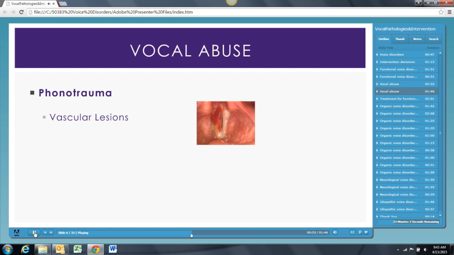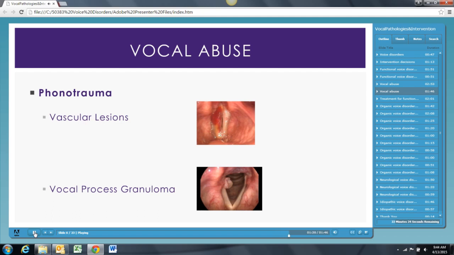The reason why many lesions occur in the mid-membranous vocal fold is that this region is impacted by the greatest collision forces during phonation. If a speaker increases vocal loudness and speaks at a low pitch, they can also recruit the very posterior portion of the vocal folds into vibration. This region is known as the cartilaginous glottis. And instead of soft tissue underneath the vocal fold cover, there's hard cartilage. So speakers who chronically talk loud and at low pitches can be at risk for developing vocal process granulomas, which appear as fibrous swellings at the vocal process of the arytenoids. Although there are also organic causes for granulomas, because phonotrauma can cause these, they also fall into the category of functional disorders.